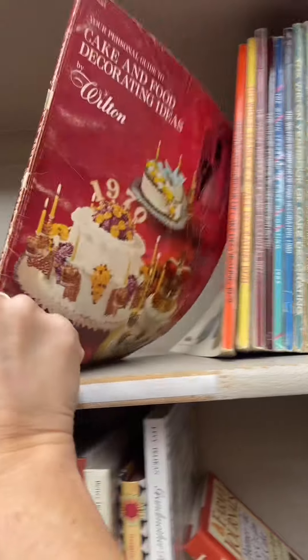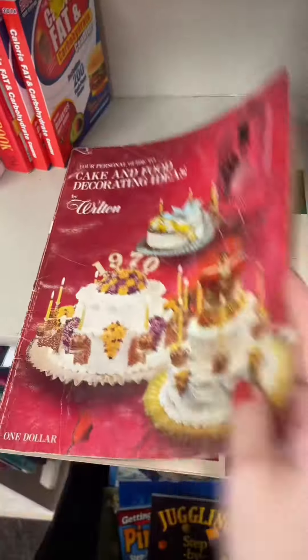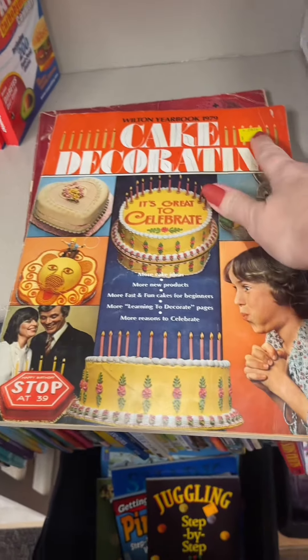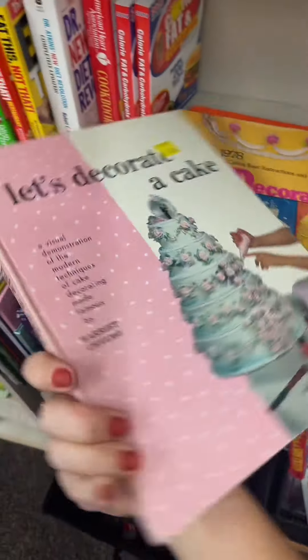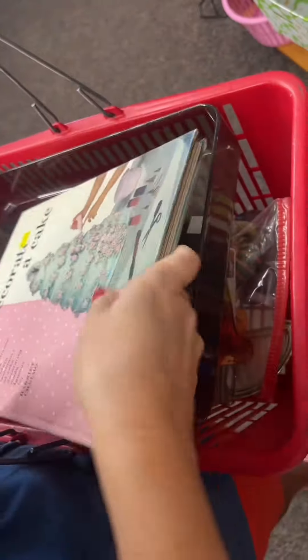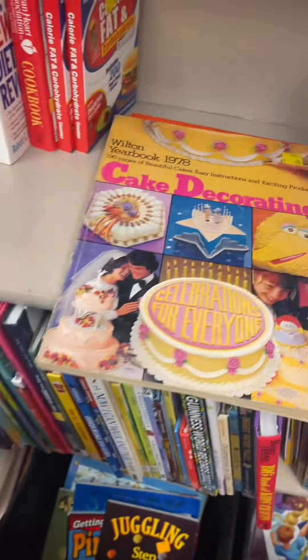Since I had been here last, someone had donated a whole bunch of Wilton recipe books or cake decorating books. Most of them were from the early 70s and I just loved the overall look of them. My original thought was that some of these would have worked great for my hot cocoa station last winter. These paperback ones were only 50 cents, and then I found this one which was definitely older, a little more mid-century. This would have been perfect for Valentine's for my hot cocoa station, so I'm getting that for a dollar. And this book is really cute without its jacket — for a dollar I'm going to grab that as well. I'm a sucker for yellow.